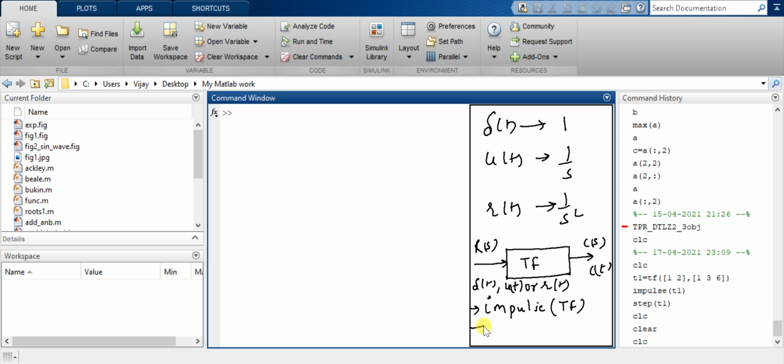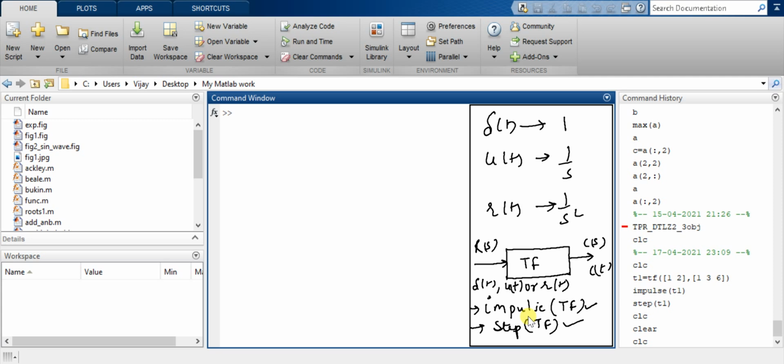And for step response, there is a command called step, and we have to pass the transfer function tf into that function. This will draw the step response. So let's try to code some examples.